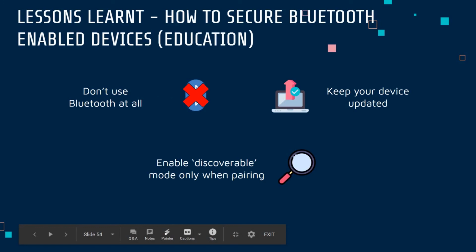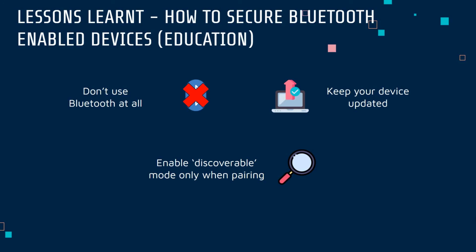We can properly secure Bluetooth-enabled devices by educating end users. First, switch off Bluetooth when not in use. Just like how you stop many cyber attacks by not connecting to the cyber world, you can minimize any Bluetooth attacks if you switch off your Bluetooth when not in use. Next, always keep your devices updated. Bluetooth vulnerabilities might have been discovered and fixed via a software update as the algorithms or security mechanisms are changed to ensure a more secure Bluetooth connection.